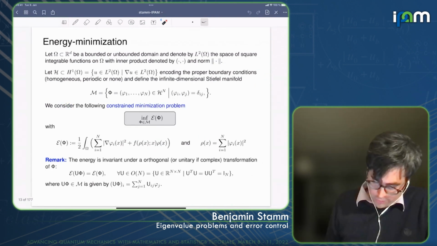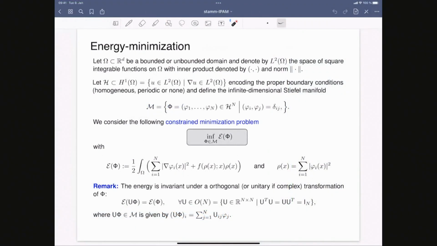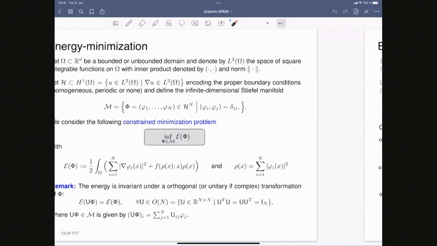All right. First remark: the energy as defined like this is a sum of contributions of the orbitals v_i, and this term only depends on the electronic density. You can show that the energy is invariant under an orthogonal transformation, or unitary if complex valued functions are considered, in the following sense. We introduce this notation: phi is an element of the manifold, and U phi for an orthogonal matrix U is to reshuffle all the orbitals by linear combinations of these entries U_ij. So you kind of rotate the frames around, and the energy is unchanged. That's an important remark for later.